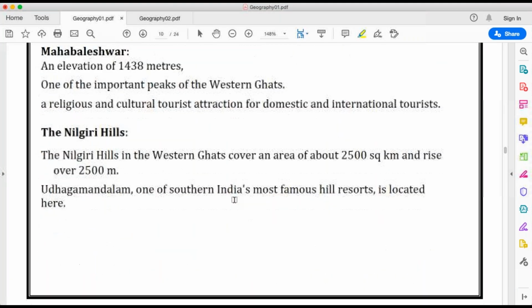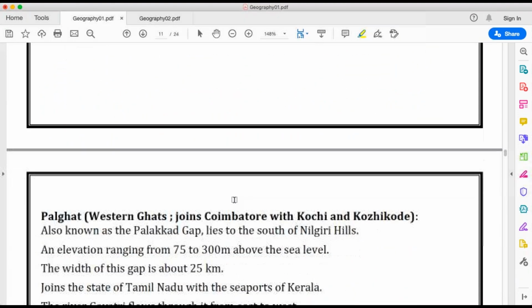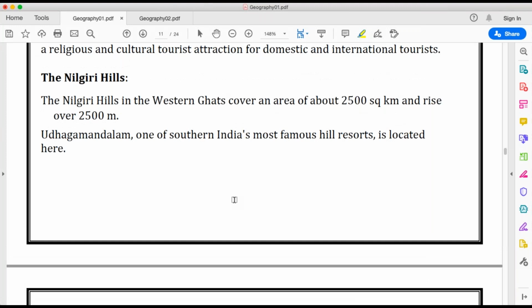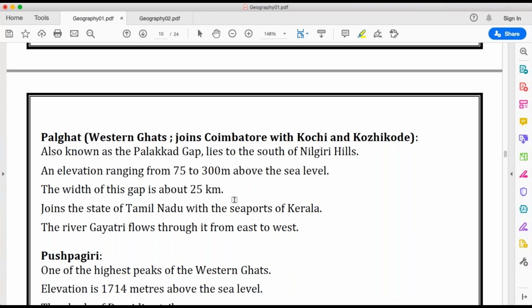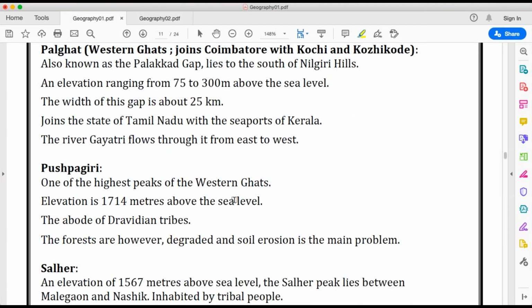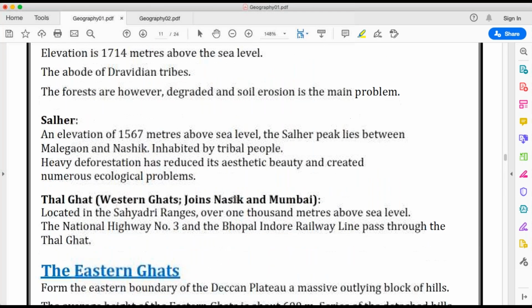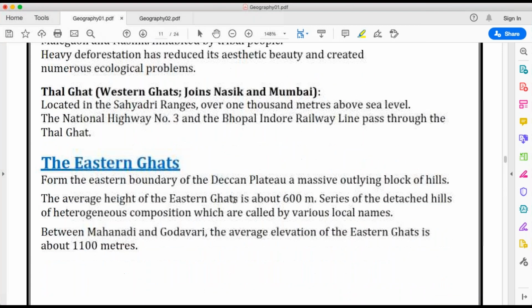Moving ahead, again in the hills part, just remember what are the things which fall under it. Rest you don't need to study at a high priority. When I say don't need to study, I majorly mean that you don't need to study that at the higher priority. That is something which you could come to later on once you are done with the rest of the syllabus. I am telling you those things in geography which you should remember for sure without fail. Again, Palghat, again you don't need to remember the elevations. You can skip the height of any particular ghat. The elevations you don't need to remember.